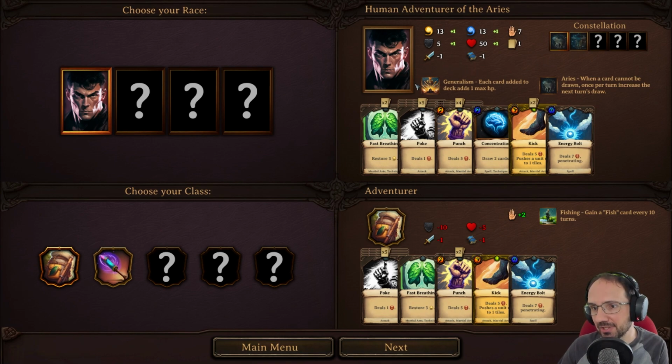Each race also has an ability here. So in the case of the human, generalism, each card added to our deck will add 1 maximum HP to it. And then each class chosen has a benefit as well. So for the adventurer, that is fishing. We will gain a fish card every 10 turns. And let's see what that is when we begin.